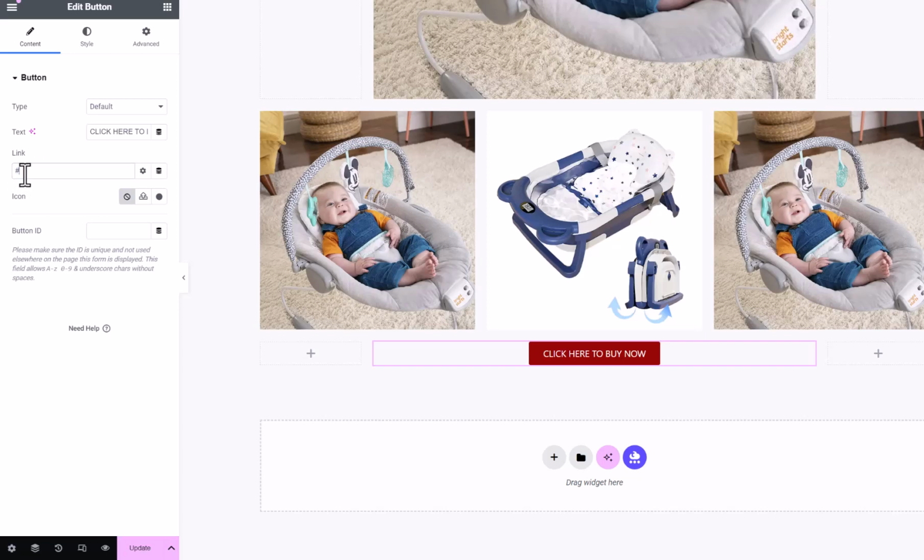So this is a link that you are going to be sending to maybe a place where they will make payments. You can either connect to your WhatsApp. If you're using WhatsApp Business, get the WhatsApp link for your business and then paste it here. Once they click it, they'll come straight to your WhatsApp.